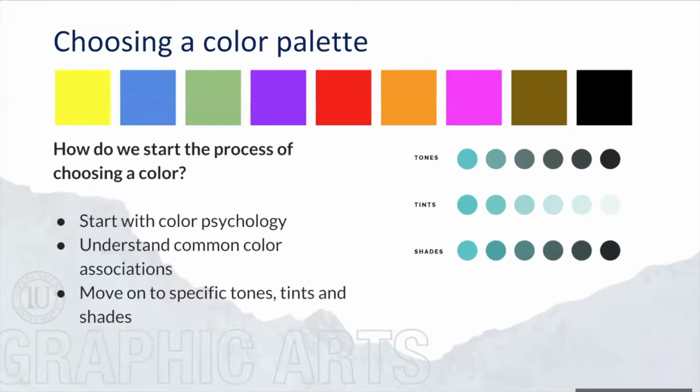If you want to create a color palette that attracts your ideal audience and accurately represents your brand, you have to have a basic understanding of color psychology. So we went over this in massive detail, but again, let's take a look at some of the common color associations. Yellow is a go-to color for positivity, happiness, warmth.